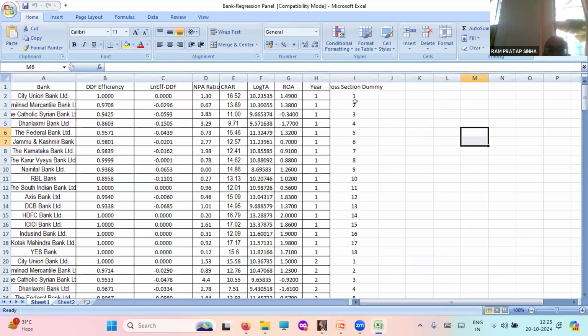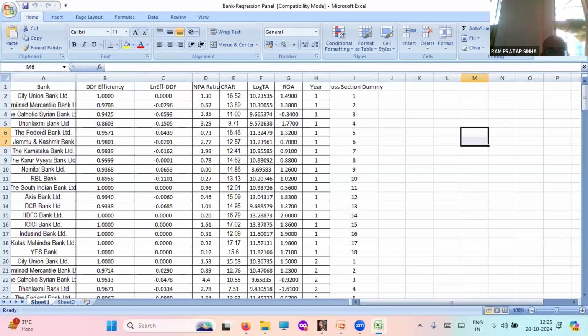One is the cross-section dummy. There are 18 firms, so we have used 1 to 18 to label the 18 private sector commercial banks.